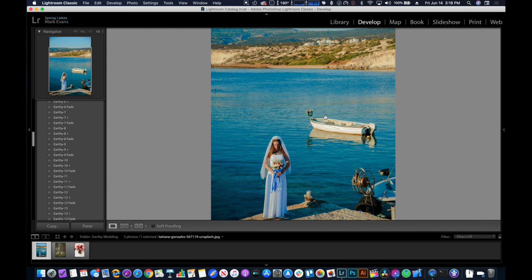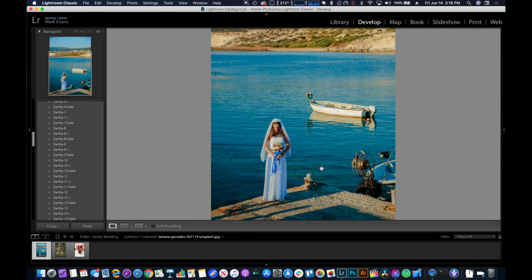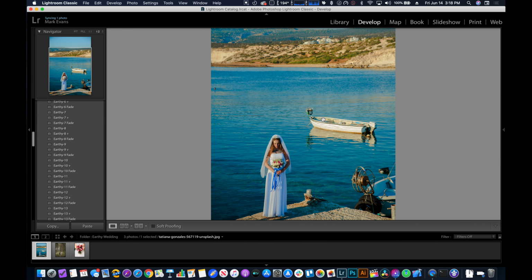And the reasons might be various. In this case, let's say the rest of the photo is taken over on these rocks, and we would like to have this photo match the mood of the rocks while still preserving some of the blue and the contrasting with the white. So let's find a preset that helps us achieve that.